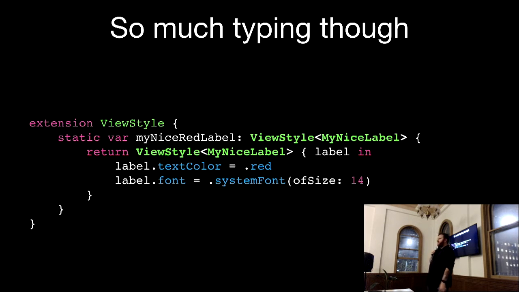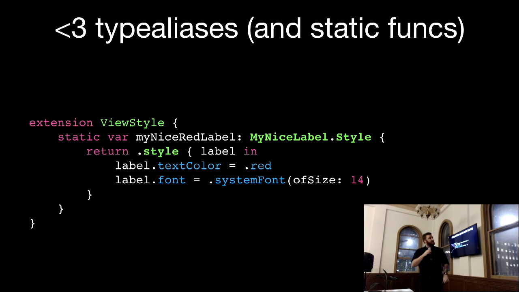But after using this on my project for about a week, I realized that I was typing the same thing over and over, the declaration of the type with this generic. So many times, like a dozen times in a single style. And I was like, well, that kind of defeats the purpose if I have to type so much. And so, type aliases are awesome. There's now a style type alias and a static func, so it comes down a lot. Cuts out a lot of the duplication.